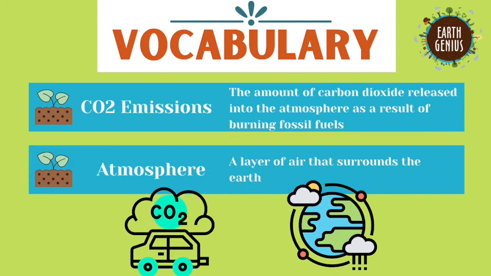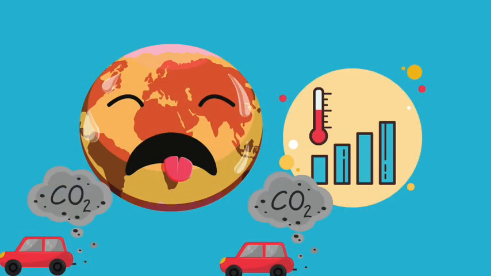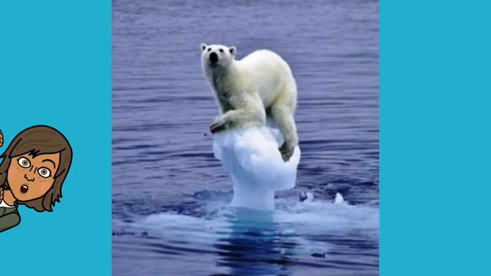And remember, the atmosphere is just a fancy word for the layer of air that surrounds the Earth. The atmosphere is where all the emissions go and they get held. The one tricky part about our atmosphere, though, is that it acts sometimes like a bubble around the Earth, and that bubble traps all the carbon inside of it. This can be a problem because as the carbon goes into our atmosphere and gets trapped inside, the bubble becomes thicker, like a blanket around the Earth that heats it up. And that causes things like the ice caps to melt.